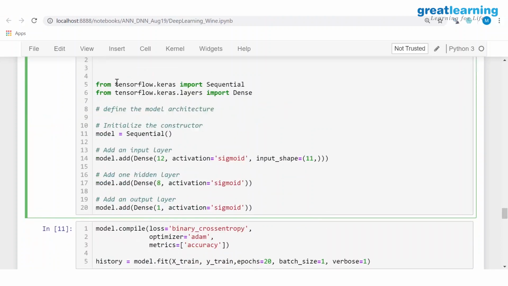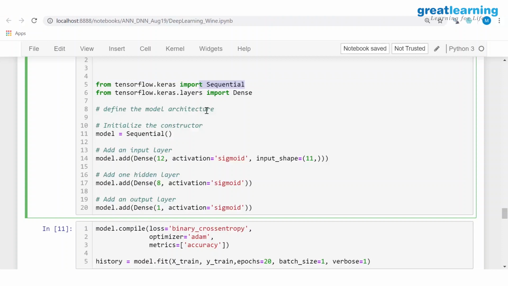Now be careful here. When you go back and build models, don't say from Keras. That is also possible, but that is version 1.0. What we are using is from tensorflow.keras, the Keras that comes bundled with TensorFlow. From there, you import Sequential. Sequential is a function available to us to create our deep learning models.